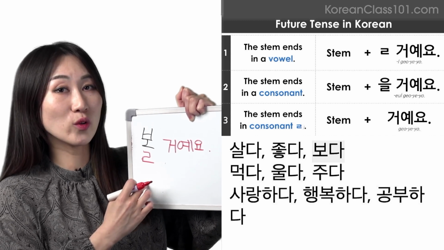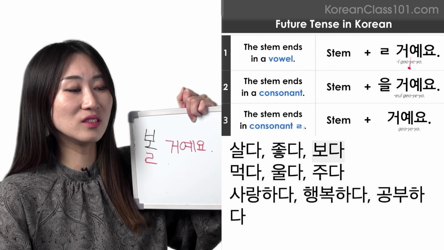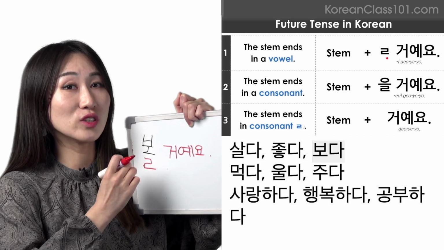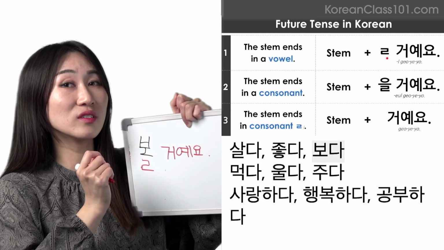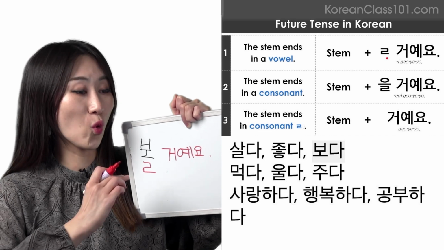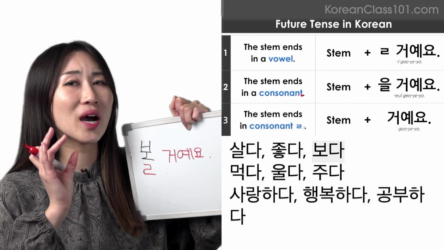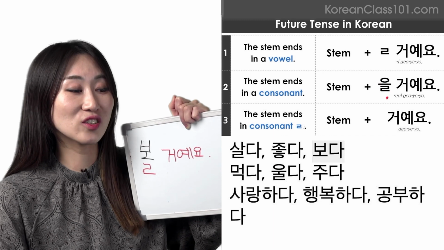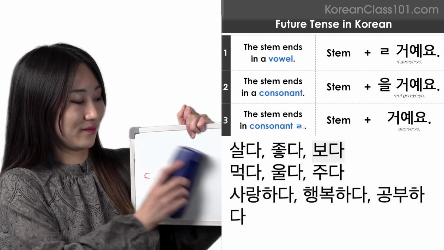So basically, we need to have 을 거예요. And if something ends with a vowel sound, you can combine this vowel sound with 을 거예요, as in 볼. So it naturally becomes 볼 거예요. And if there is a consonant, you cannot combine the sound, so you pronounce the sounds clearly as in 을 거예요.